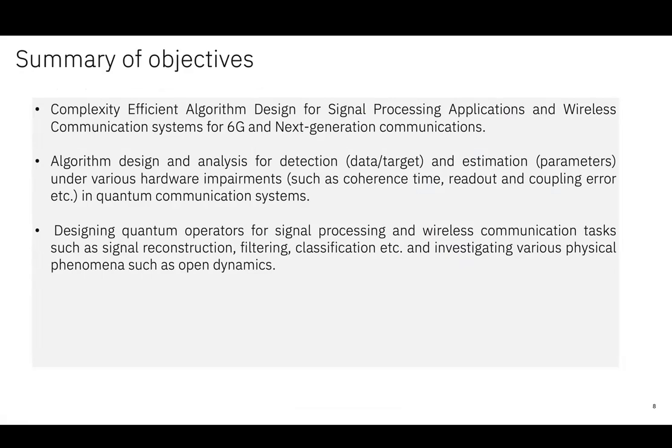So in summary, the core objectives of my research will be complexity-efficient algorithm design in terms of the various quantum routines for 6G and next generation communication, algorithm design and analysis for tasks like detection, estimation, or tracking in the presence of various hardware impairments such as coherence time, readout error, coupling error, etc. in quantum communication systems, and also designing various quantum operators for signal processing tasks such as filtering, classification, prediction, etc.